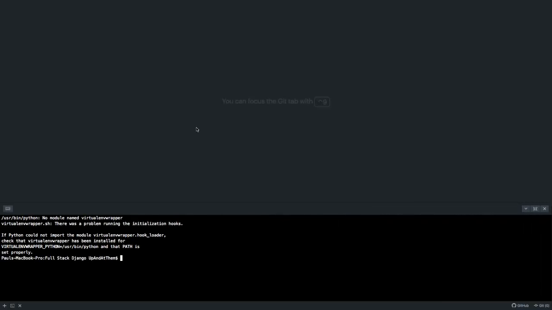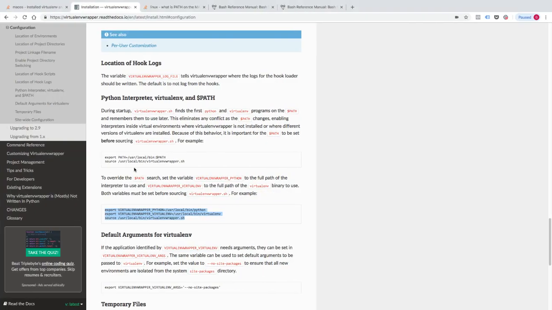But over here in this Atom Text Editor terminal, it's trying to use the system Python to use virtual environment wrapper. And since virtualenvwrapper.sh isn't installed in that directory it's given me right here, user/binary/Python, it's creating an issue, and that's why I'm getting this error message. So this isn't too hard.